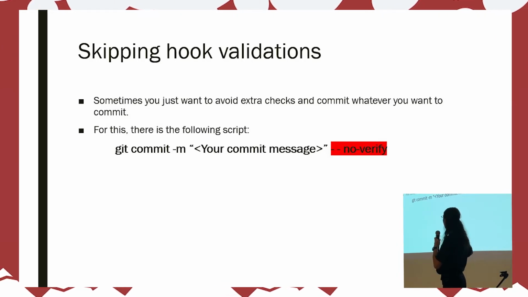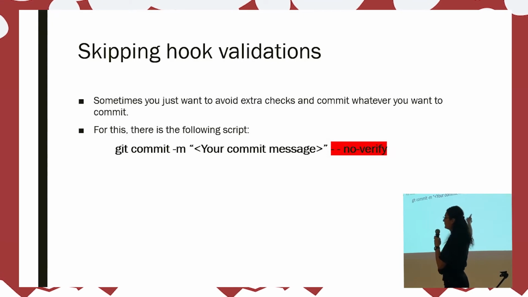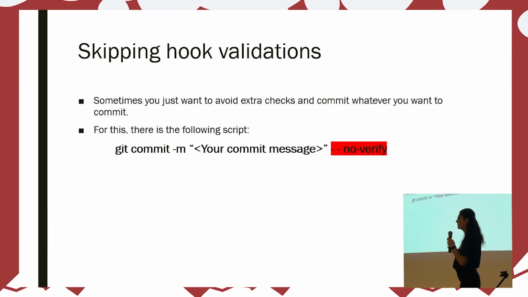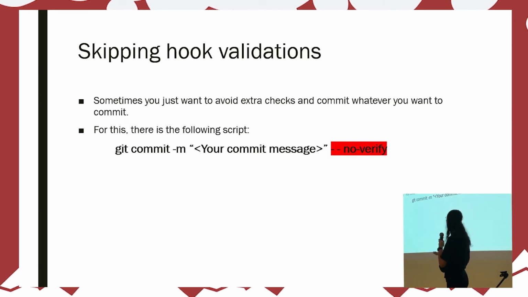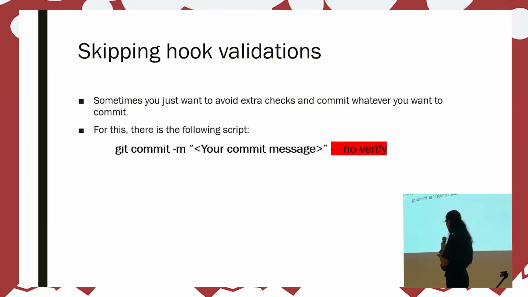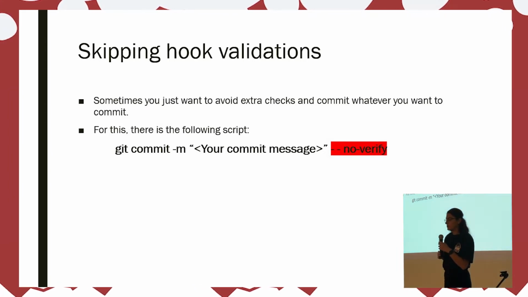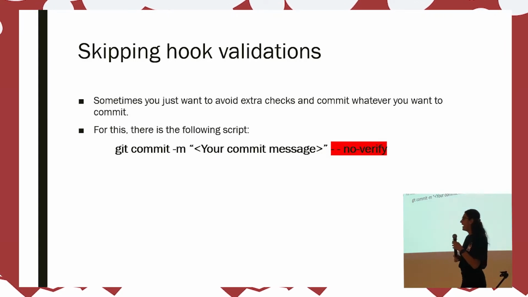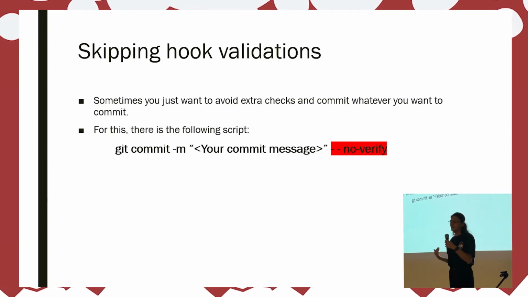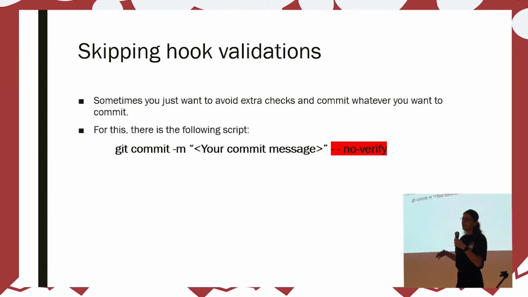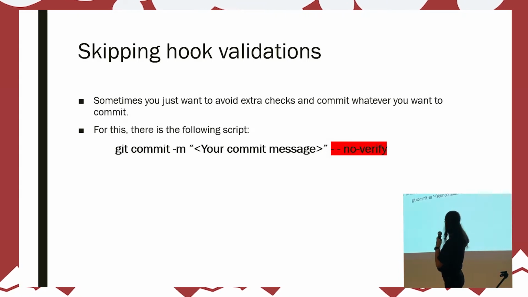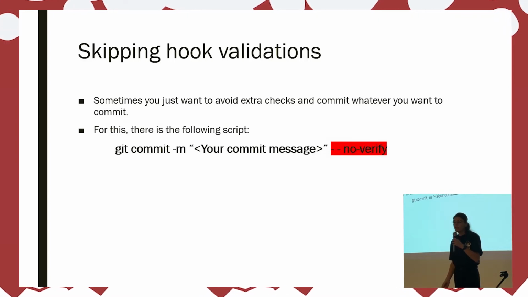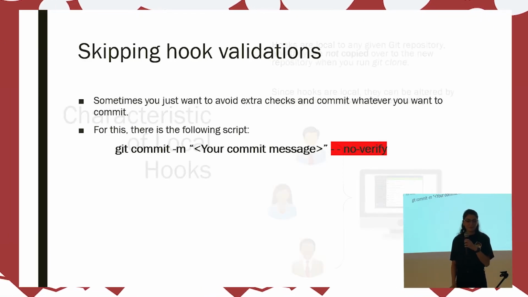You can avoid any kind of validation with the no-verify flag. It works for commit and push as well, so whenever you want to skip any kind of validation, you just add the no-verify flag to your commit or push, and that's it. Also, the second scenario, and a very usual one, is that you have a very specific bug you are not able to fix, and you either call another developer in your team and ask to do it together with a screen share, or you simply push your changes with no-verify and the other developer is able to take a look whenever he or she wants.